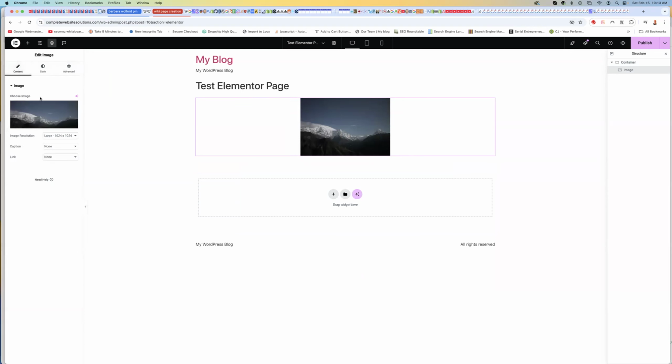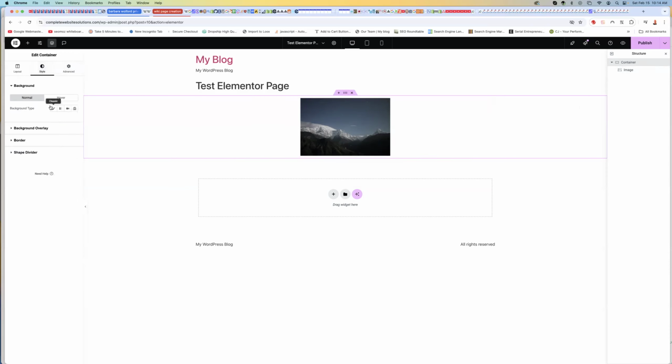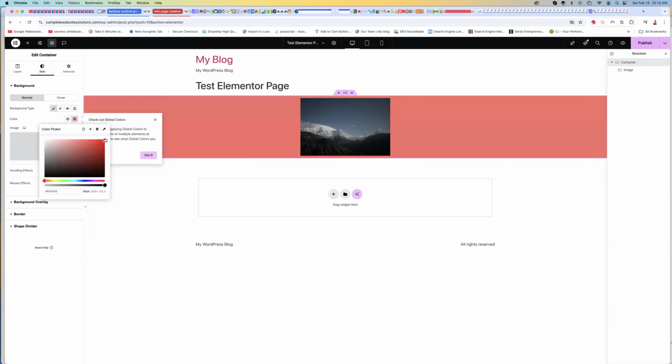Okay, so I'll go back to content. So now I go, oh no, I want to add some more stuff. I could either click here to add some more stuff below it, or I can go over here on the left-hand side and click on the container again. If I click on that container, it'll show me some stuff that I can edit for the container itself. So say I wanted the entire background to be a different color, I can select that there. Background type is going to be a color. You also have gradient. You can put a video. You can put a slideshow. So I'm going to grab a color and I'll check this little box and I'll make it red.